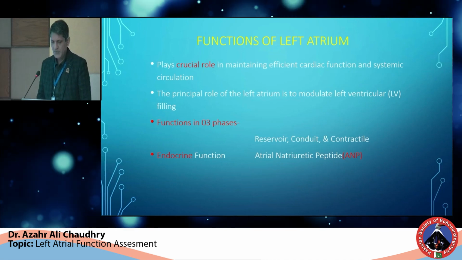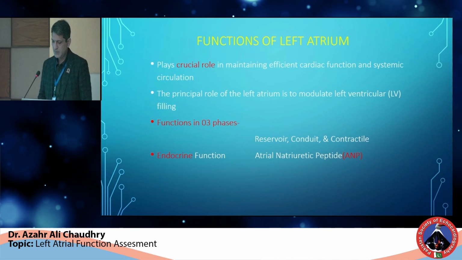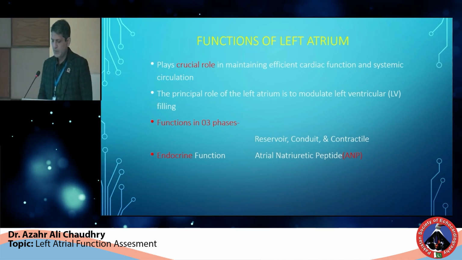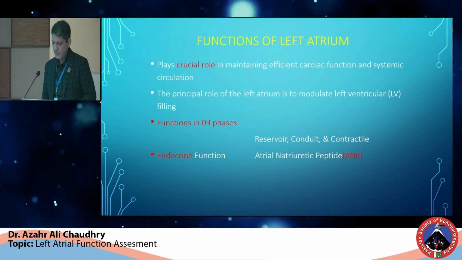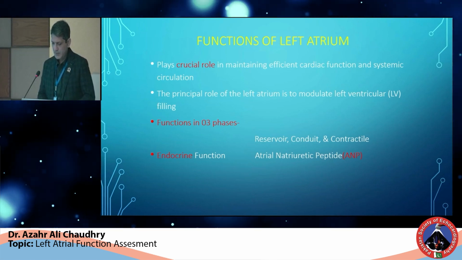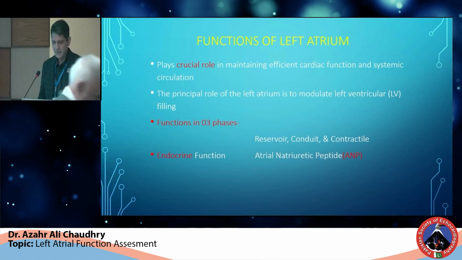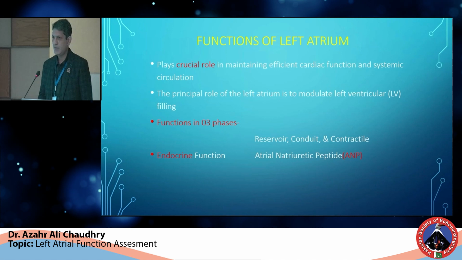So the left atrium plays a crucial role and functions in 3 phases, including reservoir, conduit, and contractile function. During the reservoir phase, it passively fills. During the conduit function, it fills the LV, and during the active contractile phase, it pumps the blood into the LV cavity. It also functions as an endocrine organ and secretes atrial natriuretic peptides.